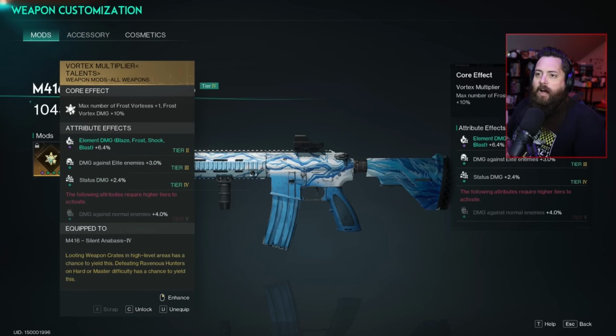Elemental and status damage. I prefer elemental damage first. Status damage, from my explanation, is your damage over time damage. So if they're sitting in a frost vortex and they take 100 every second, and you do status damage 2.4%, they're going to take 102.4 damage per second instead.